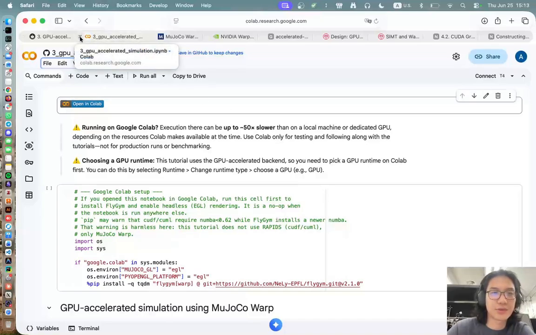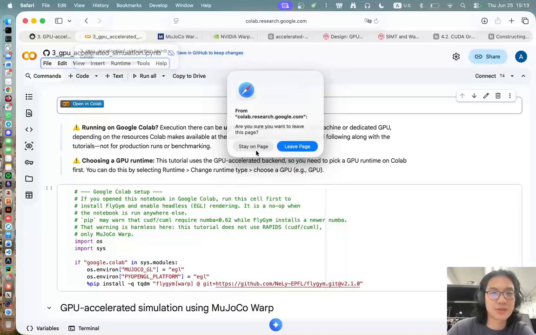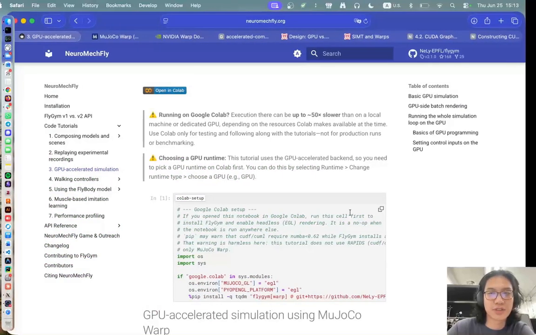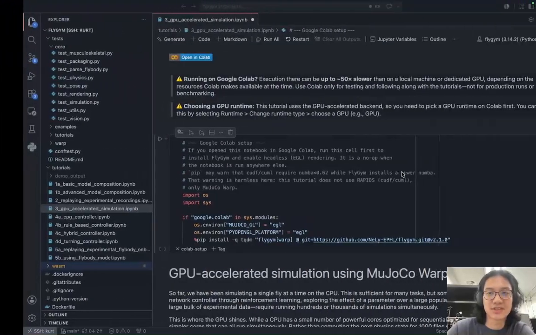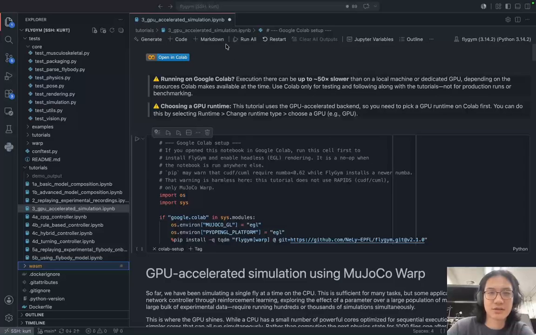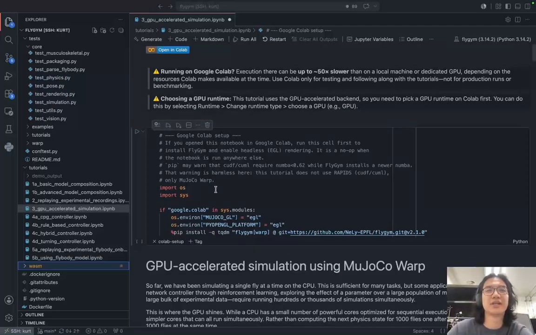And there will be quite a bit of simulation going on, so I'm not going to be using Colab in this tutorial. Instead, I'm going to connect to a remote workstation by SSH and run this tutorial from there. And on that computer, I have an NVIDIA GPU. So of course, that is a prerequisite for running this tutorial on GPU-accelerated simulation.